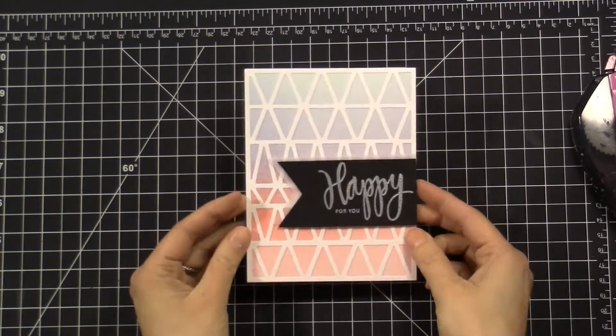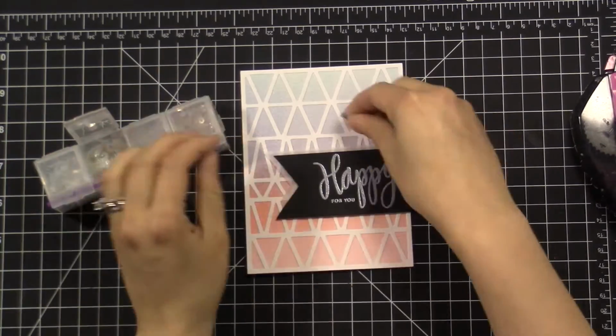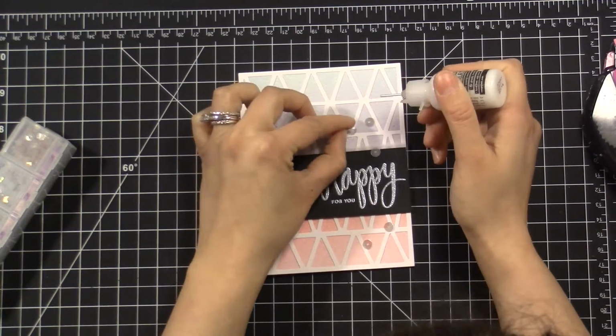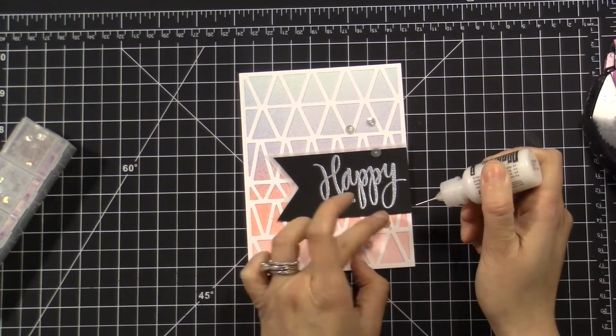Once that was all said and done, I decided it needed just a little bit extra, so I'm pulling out some sequins, and this is the Pretty Pink Posh Sparkling Clear Flat Sequins. And again, I'm just using the Multimedia Matte Adhesive and applying that with my fingertip. And that completes the card for today.